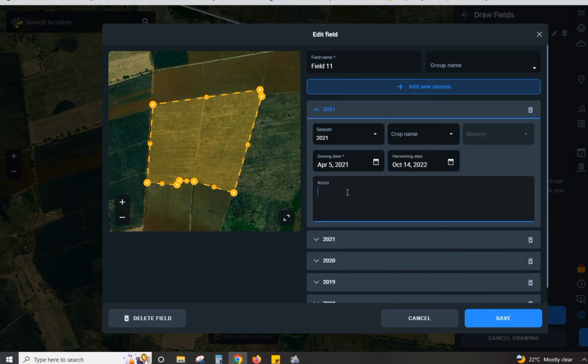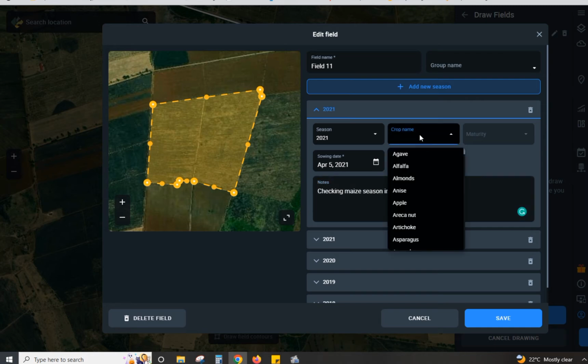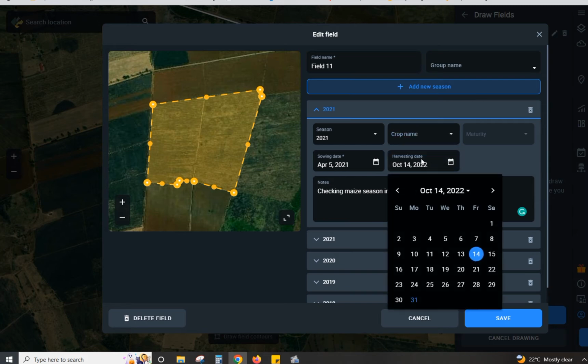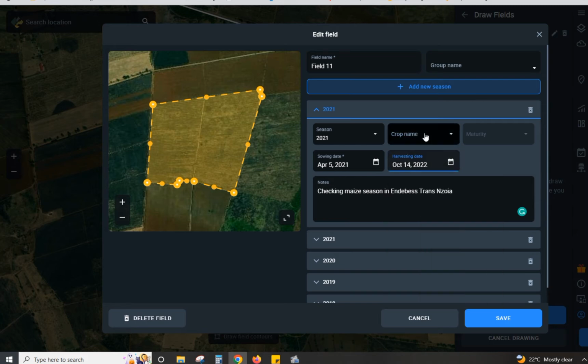Notes. You can say checking maize season in Endebess, Trans-Nzoia. Crop name, we're going to put maize, corn as it is popularly known.